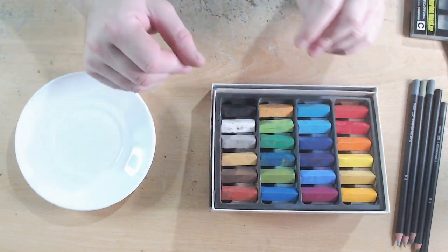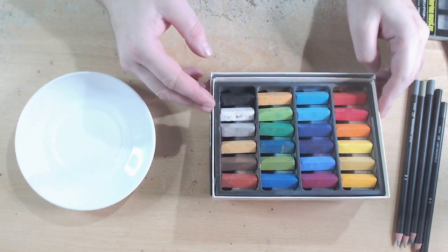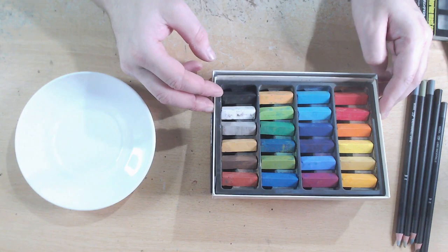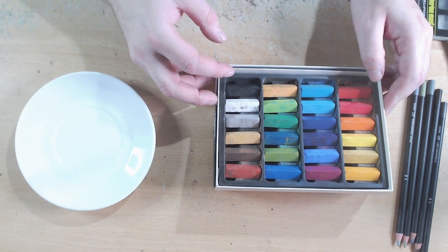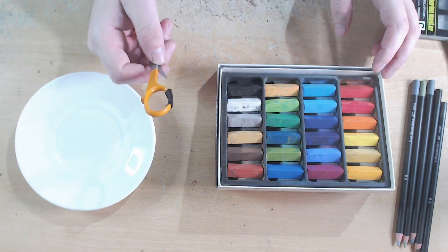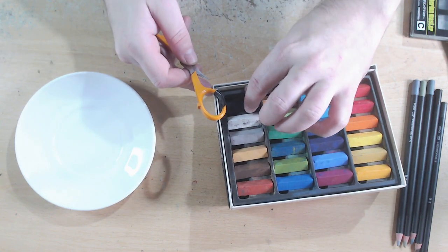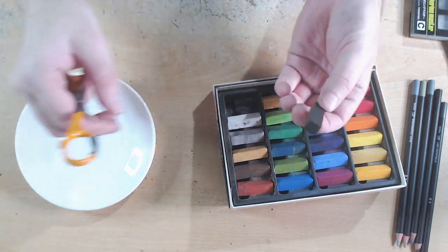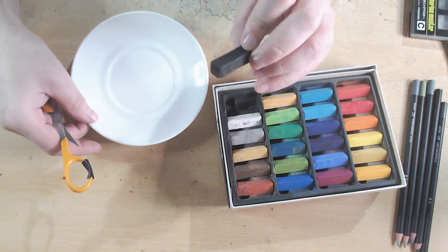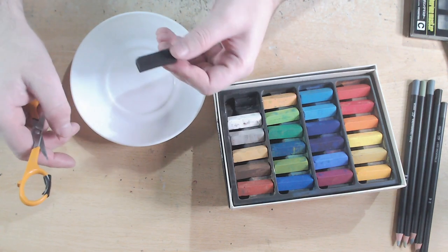And on to the last bit, I've got my colourful pastels, which most of them I won't actually be using because I don't think we can weather stuff with bright red all that often. So this is how I get them prepared. I'll get the colour which I want to use. I'll use black because I tend to use black quite a bit. Ooh, come on out, there we go. These are just normal pastels which you can use for art, and you can get them quite cheap off Amazon or any other suitable marketplace.